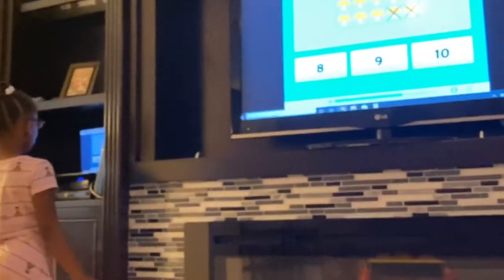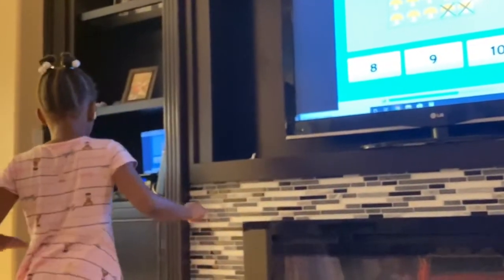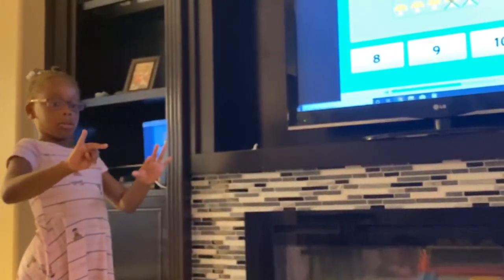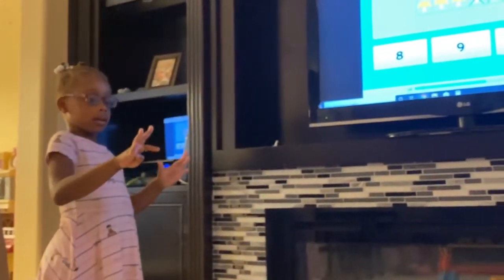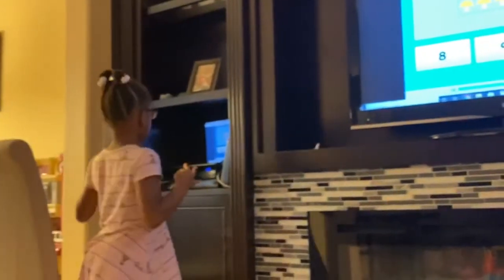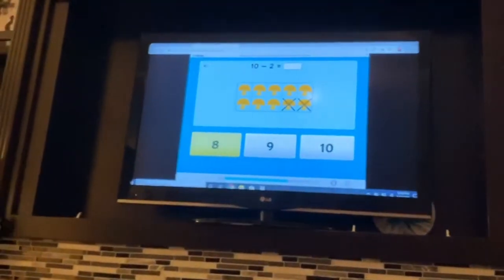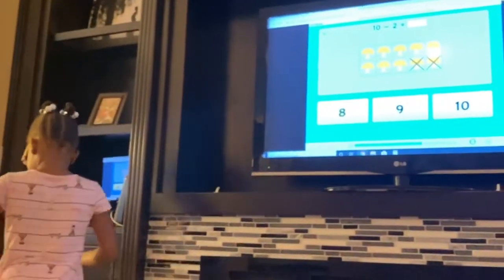What is 10 minus 2? Show me all your hand. 1, 2, 3, 4. No, show me 10. Uh-huh, take away 2. Yeah, that's 8. I knew you could do it. 10 minus 2 equals 8.